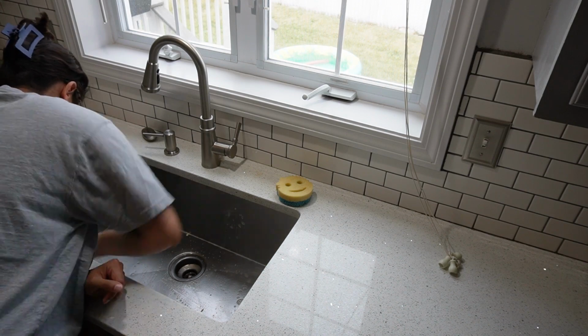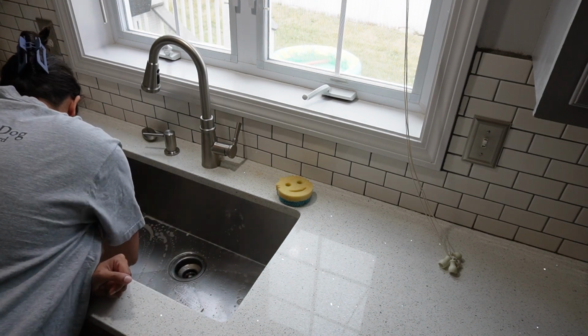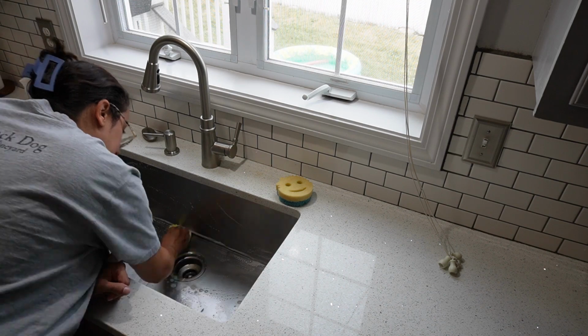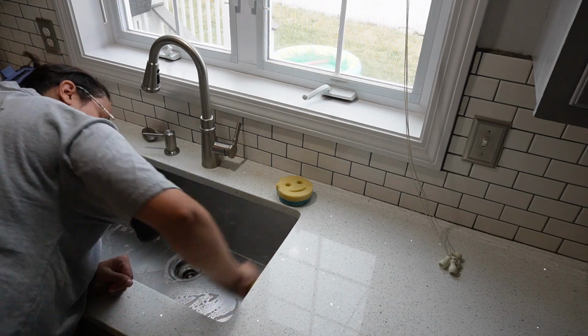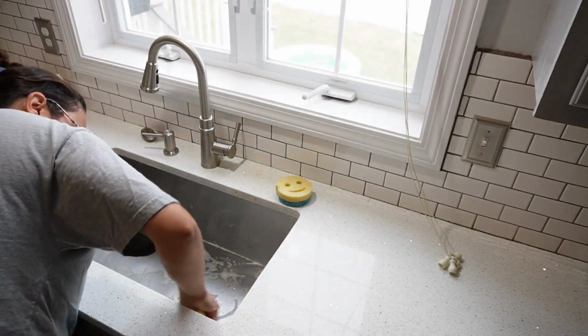All right, so I'm finishing things off by cleaning the sink. The sink just gets dirty so fast and it drives me nuts. This is one of the things I absolutely have to have clean in my kitchen. For my maintenance cleans, if I'm not doing a deep clean, it's going to be the countertops, the coffee center, wiping down the table, and the sink. The sink is always a priority to me. I hate when food gets left over there.